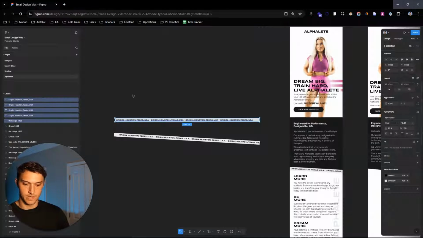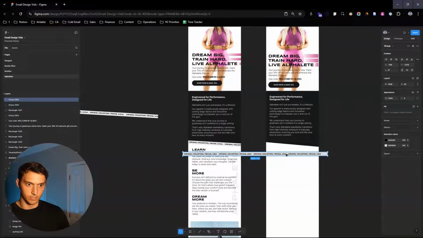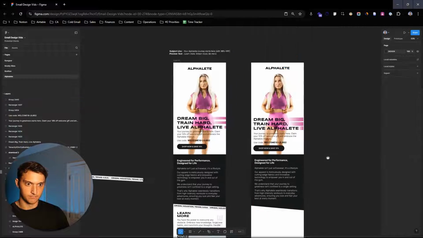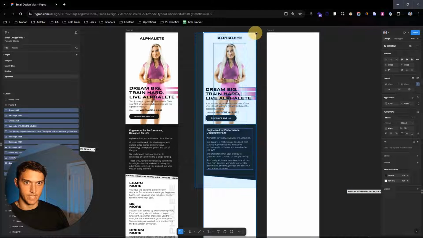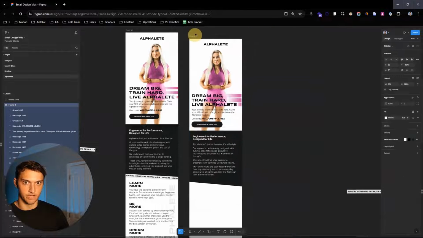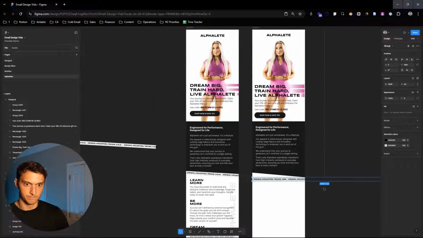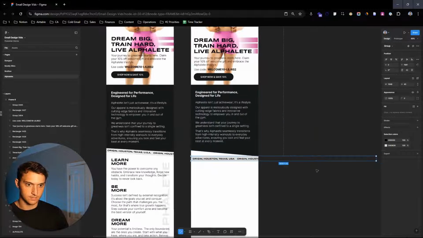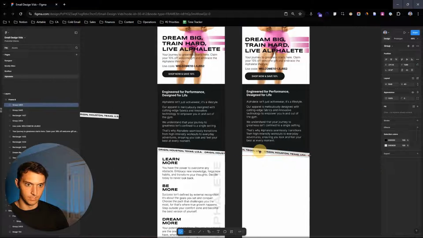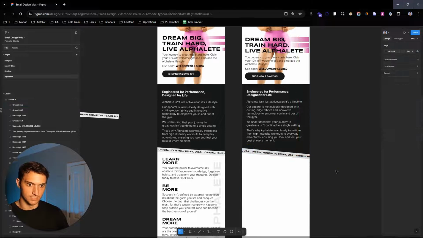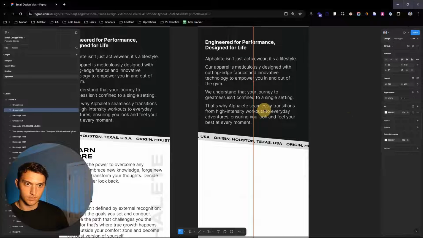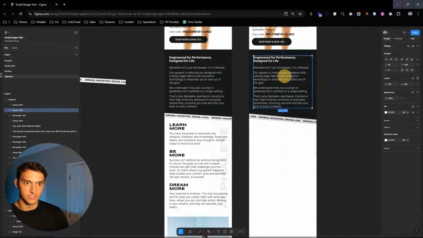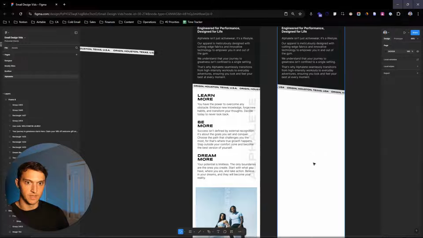Nope, not that. Cool. Now we're going to go throw this baby into here. Make sure it's 600 pixels wide. So all we're going to do, learning lesson, move this into a frame. I was wondering what was going on. No big deal. Let's keep it moving. And then we want to have one origin in Texas, comma, USA visible. Let's make sure this guy is centered within there and that there's good spacing.